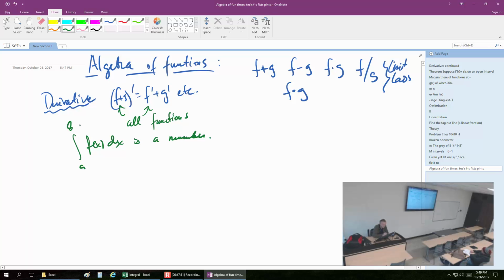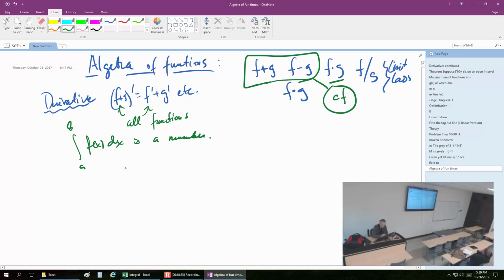So then we ask ourselves, what if we do these operations with functions, what does it do to the integral? And the answer is very simple for the first two, and for the rest of them it is not only very simple, it is quite complex, to say the least. So let's just look at these two. Well, there was one more that I missed, the constant multiple rule. This one is pretty good. That was also okay. So these 3 we can do for the time being.